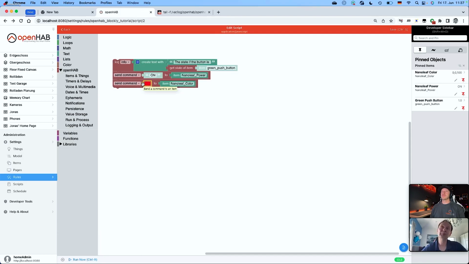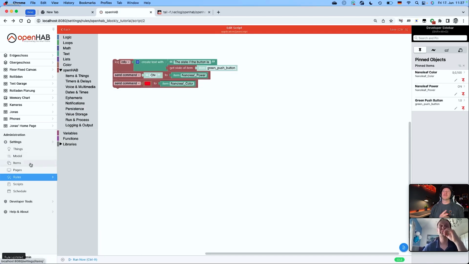In openHAB, we use a different way of modeling colors, and that's HSB: hue, saturation, and what was the B again? I don't know, but I think it always depends on the device, right? Sometimes it's possible to set the RGB light.